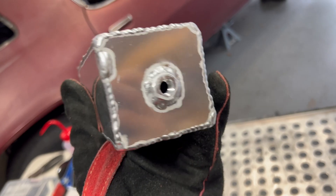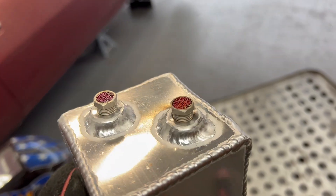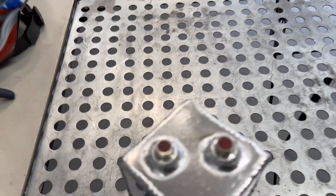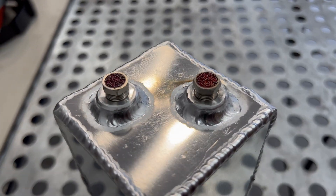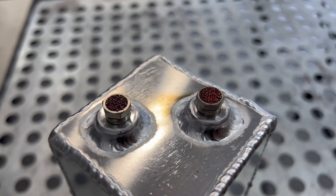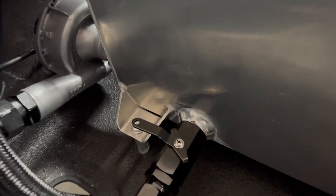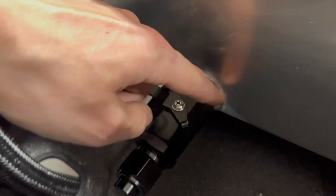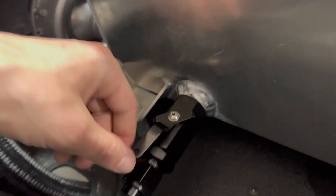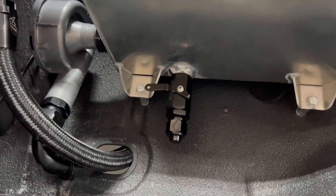So we got our little drain. These are two little vents in there right now — I just wanted to keep something in the holes so they didn't get distorted. I'll pull those out. So we got a nice little fill and a nice little vent. We also got our drain all welded up — got our fitting welded in there, a nice little drain here, and right now it's just capped off. We're still trying to figure out what we're going to do with it.